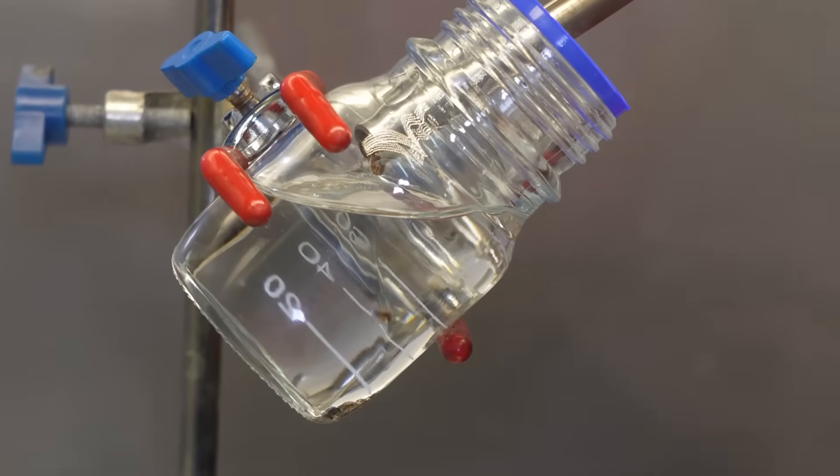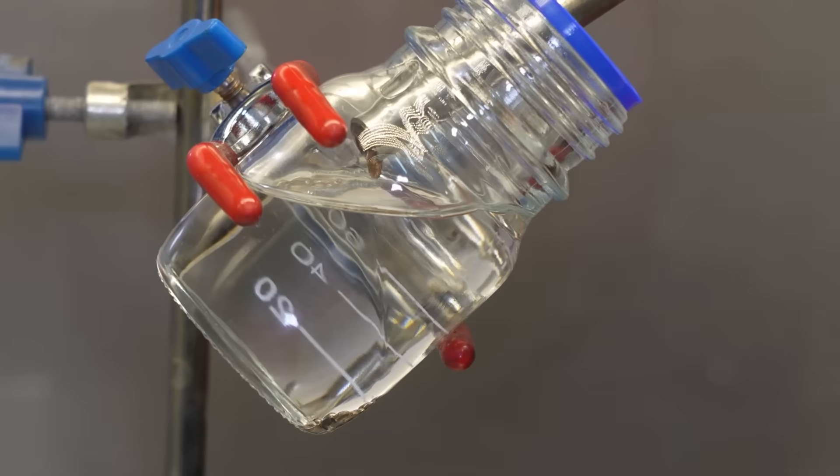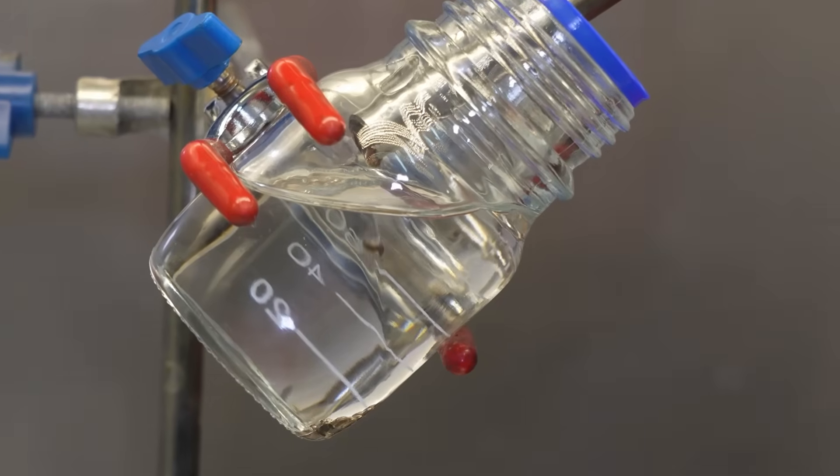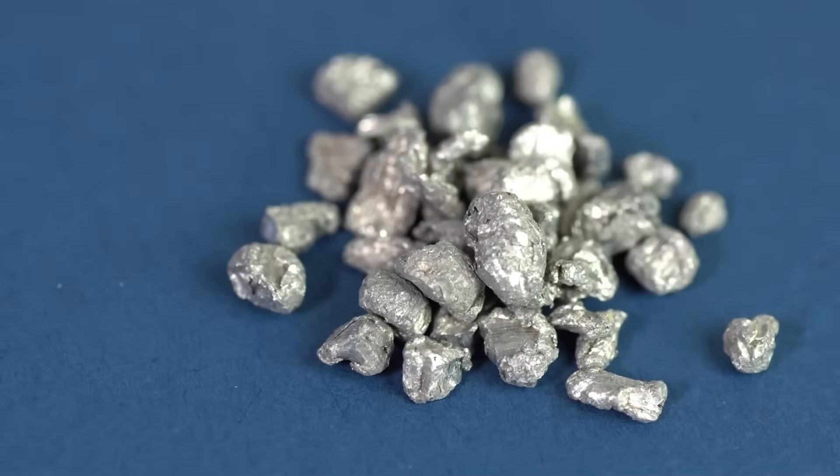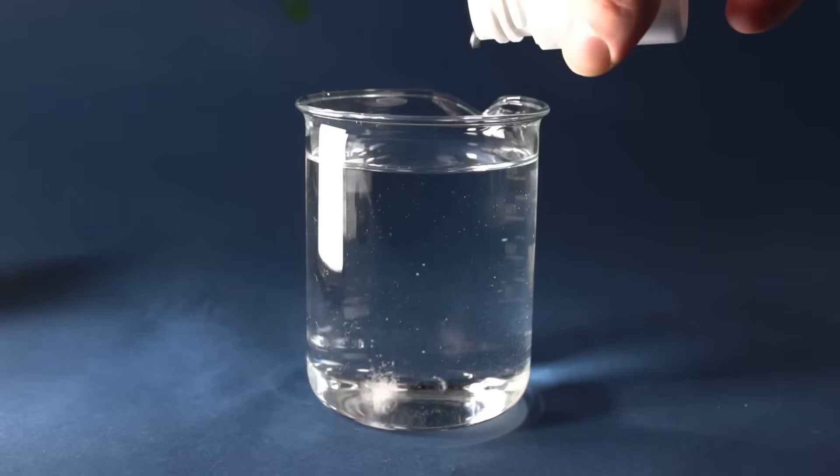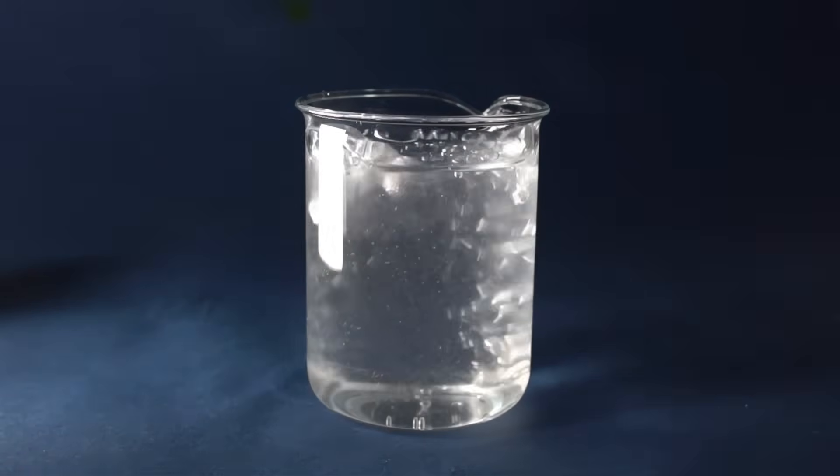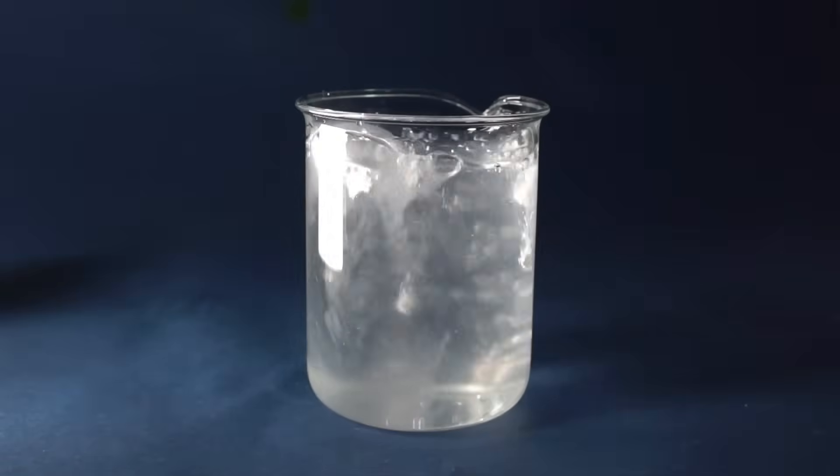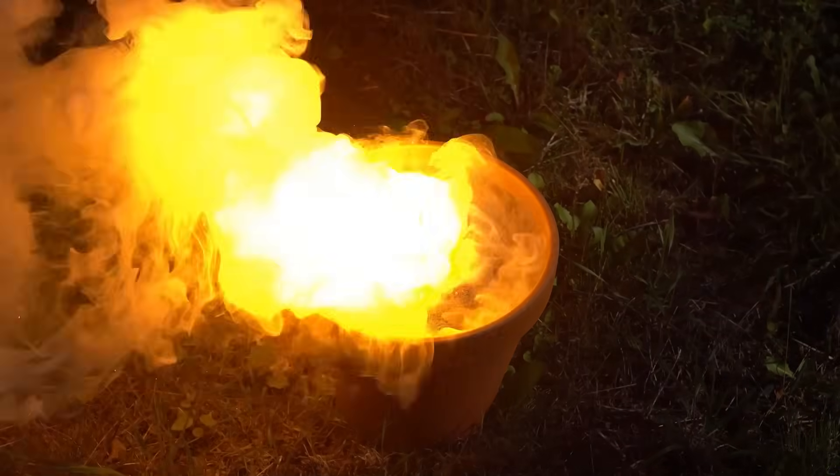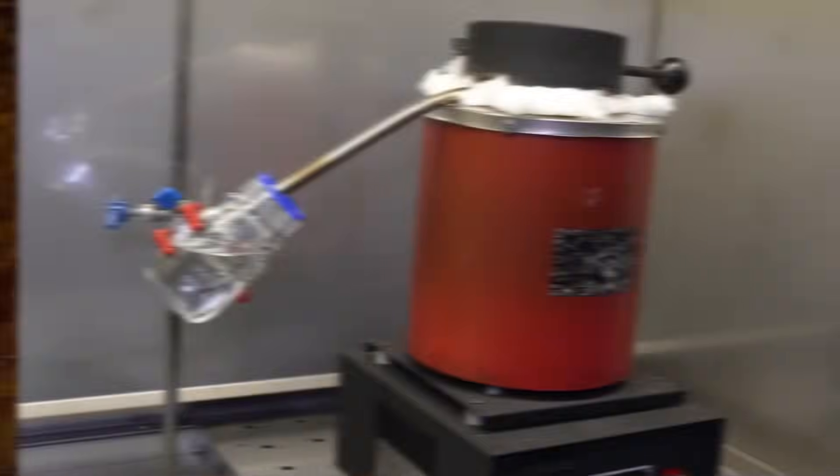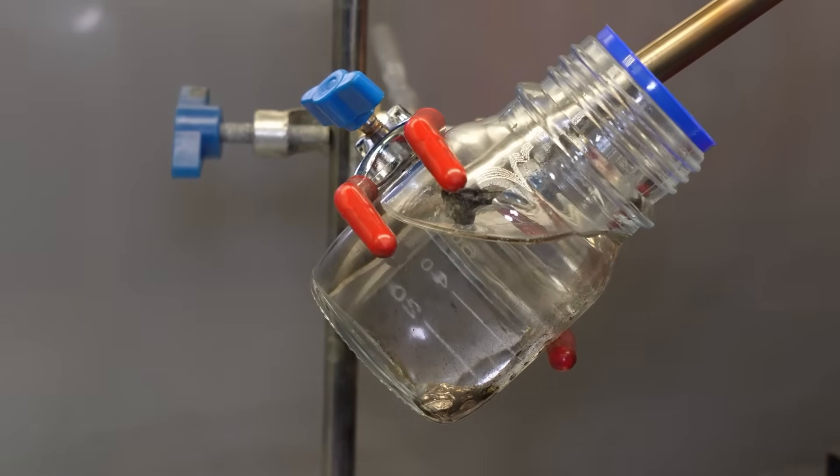But wait, how could the weakly reactive metal calcium displace the highly reactive cesium from its chloride? And I think that's a fair question, because if you didn't know, unlike the highly reactive cesium, calcium doesn't ignite in air. And it even reacts with water more slowly than lithium does. Usually, in chemistry, it's the other way around. More reactive metals displace less reactive ones from their compounds. For example, like in the thermite reaction, which involves aluminum and iron oxide. But here, the less reactive calcium displaces cesium from its compound. Something strange is happening.